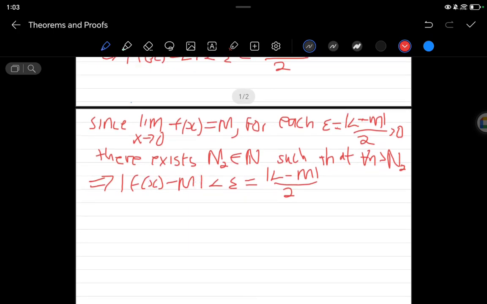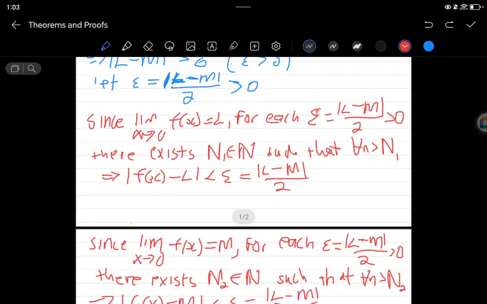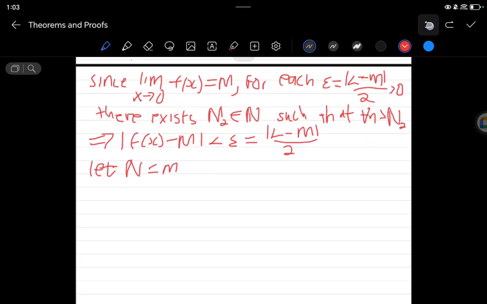So since I have this, I can now let n be equal to max or min. We can choose max, but in this case, since this proof is from first level, we can choose min. We may choose this to be the smallest positive integer. We have n1 and n2, right? We spoke of n1 and n2. And then now we have this, right?